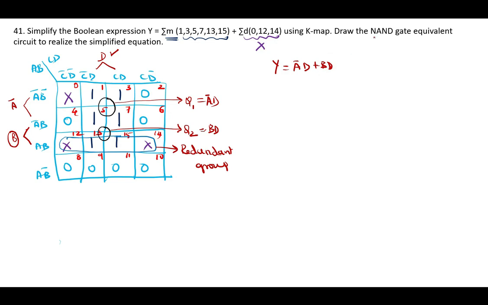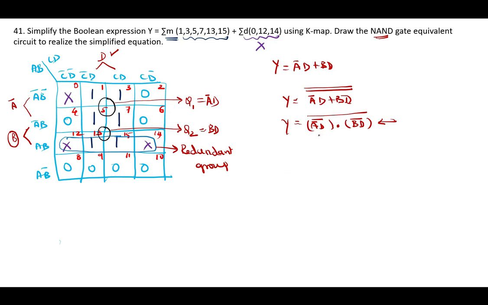I need to realize this using only NAND gates. So Y is equal to A bar D plus BD. This plus should be converted into an AND gate. Hence I need to put 2 bars, so that if I apply De Morgan, I'll get A bar D the whole bar, and plus will become dot, the OR gate will change to an AND gate. This becomes BD the whole bar, and the whole bar. Now you can see in this expression that all are AND or NAND expressions, so we can easily realize the simplified expression using only NAND gates.